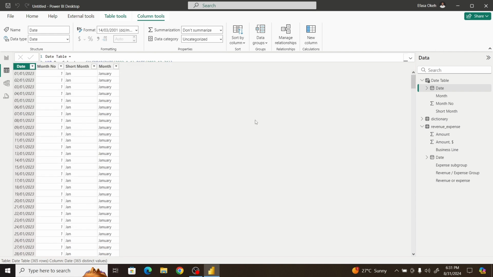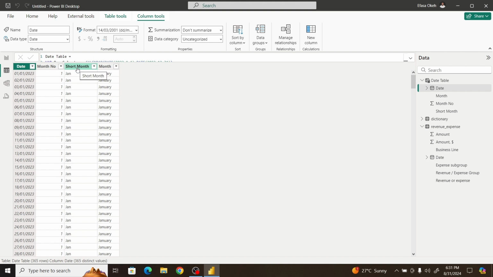One thing we need to do, because we need to visualize most of our KPIs from January to December or December to January, whichever we want: if we decide to use the short month or the month, we're going to have it not sorted in the proper order. That's why we created the month number.